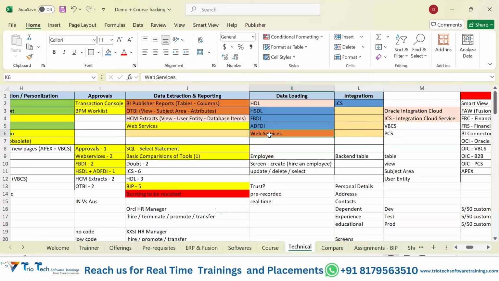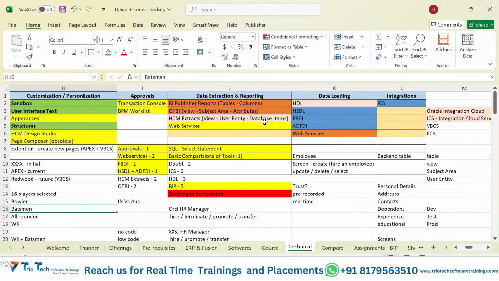So there is a feature similar to FBDI, where instead of Excel I use a web service tool to push or pull the data, or create any entry in the system. Yes. But suppose there are 2000 business operations. For all 2000 business operations, Oracle has not provided web services, suppose it has provided only for 100.